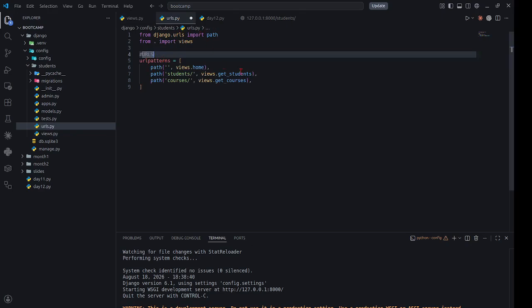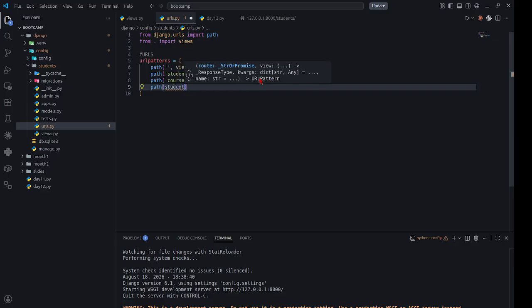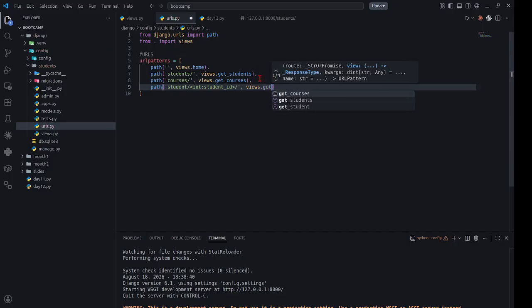If I go to urls.py inside our app, then I create another path, we're going to call it student, then angle brackets, int colon student ID, slash, comma, views dot get student, right?